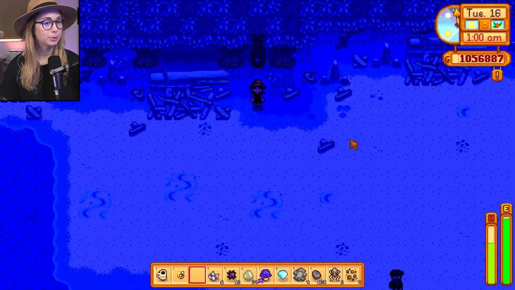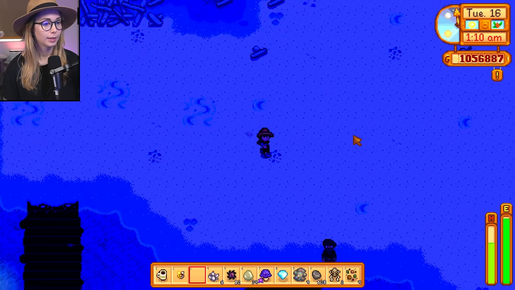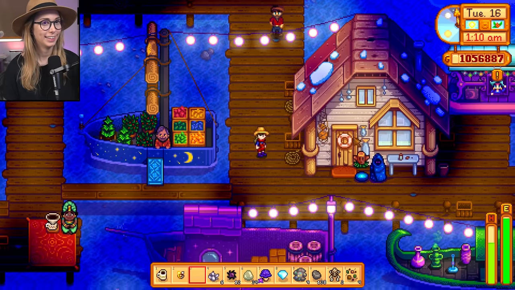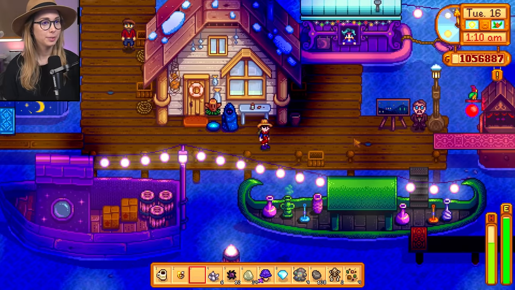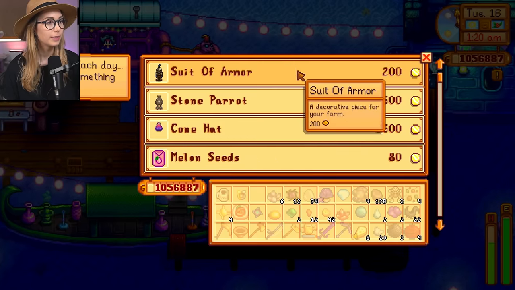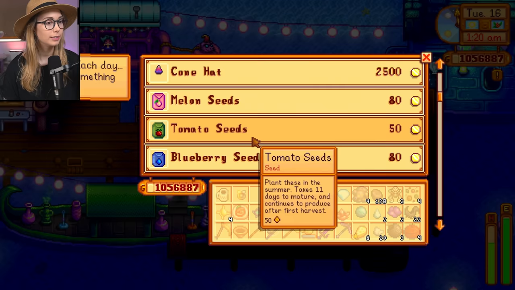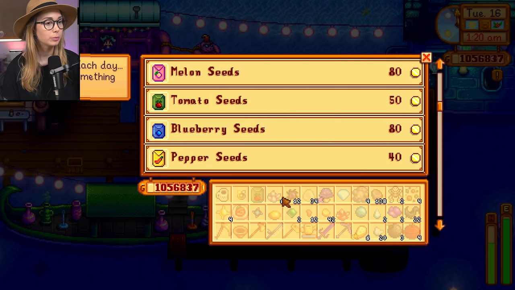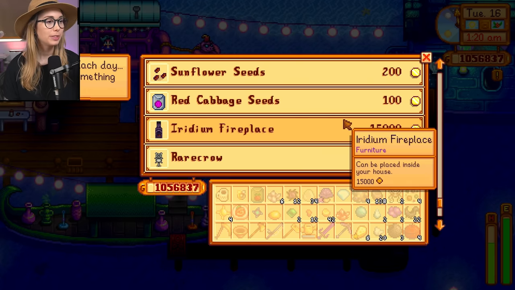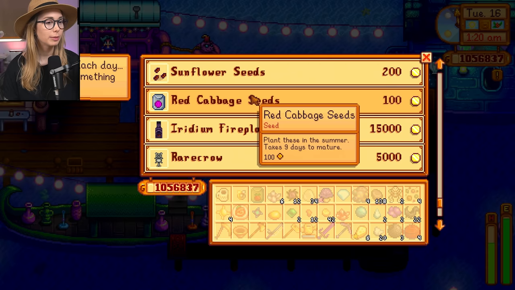Didn't really get much, but I gotta just use it to leave straight away. Although I could maybe do this one. Melon seeds, tomato seeds. Definitely want some tomato, but that's it. I can't carry more. Tomato, I think we need it for some recipes. Ooh, red cabbage.